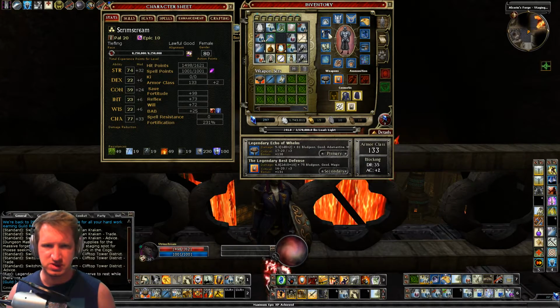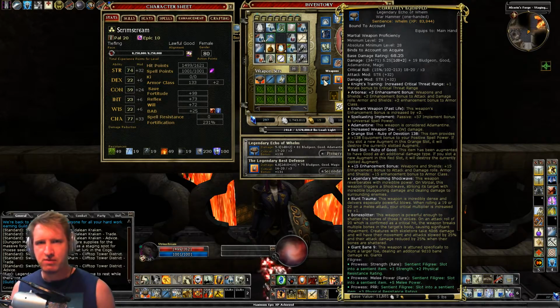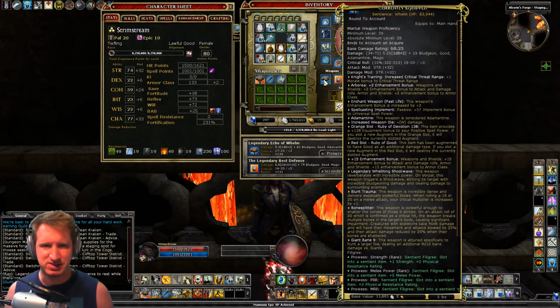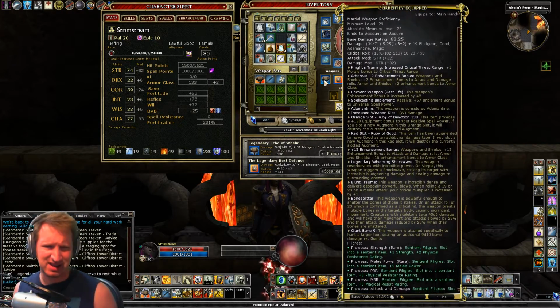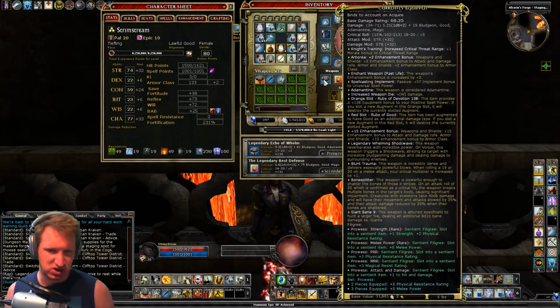It gives me some more physical resistance rating, as I mentioned, the Coat of the Traveler. And then the weapon I'm using right now is the legendary Echo of Whelm. If I had the patience and the schism shards, I would upgrade this, but I can't. So that is what I'm using for now. It's a pretty good weapon. It just does a bunch of damage.